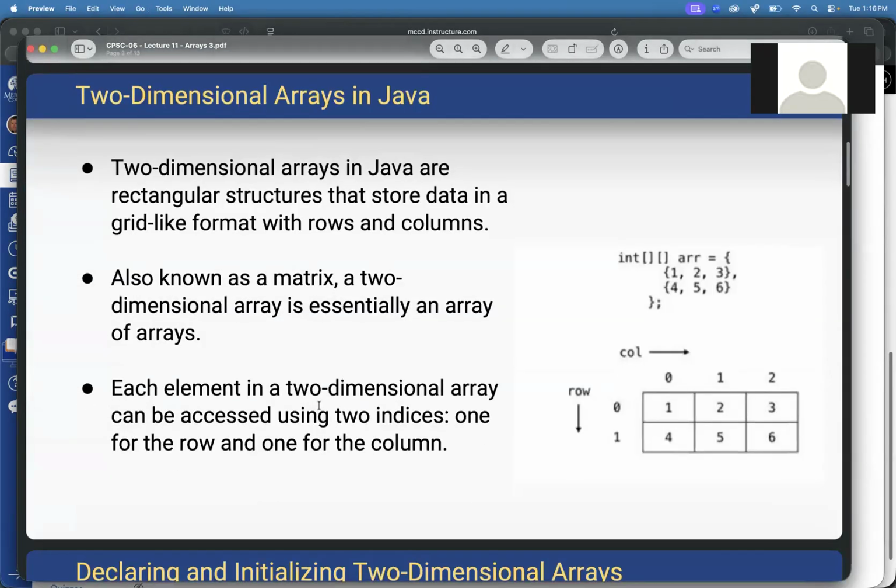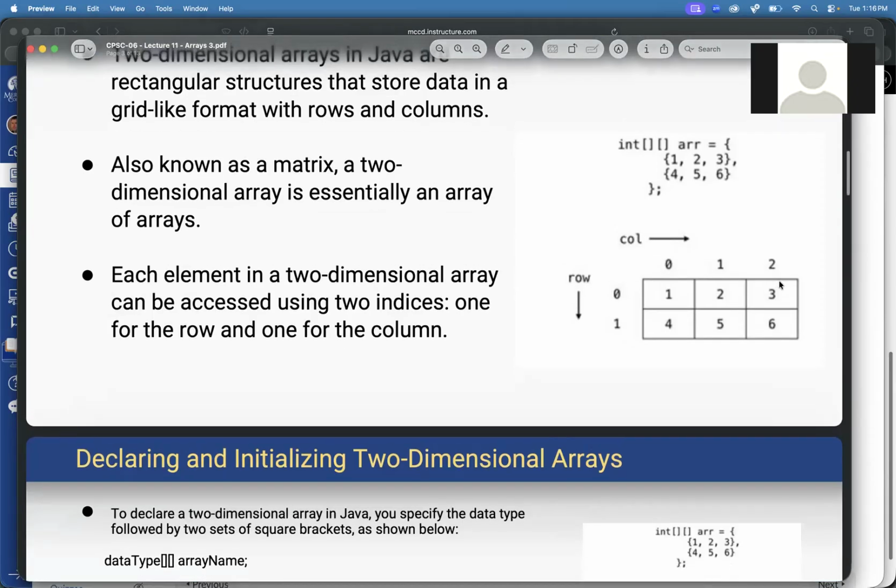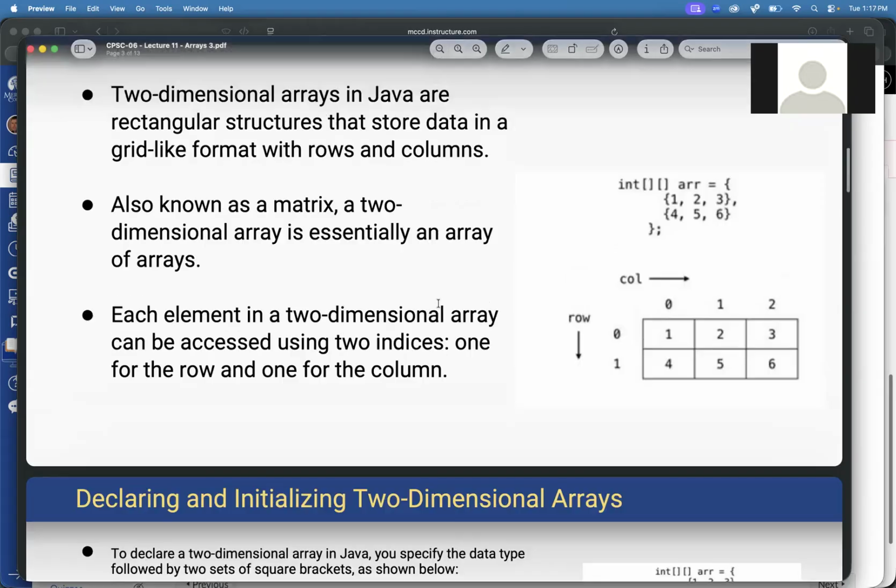So a two-dimensional array is basically for doing a rectangular structure. Instead of a list, we have kind of a rectangle of numbers like you can see here. If we put our numbers into this grid, like a spreadsheet kind of thing, then you're going to have to keep track of what row things are in and what column things are in. So essentially, you'll have to use two indices in order to do that, one for the row and one for the column.